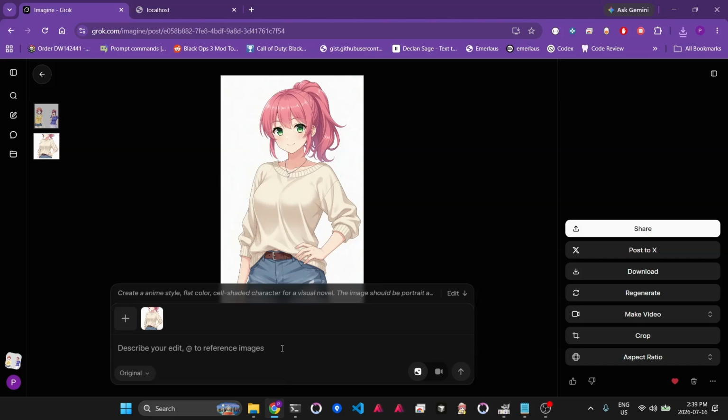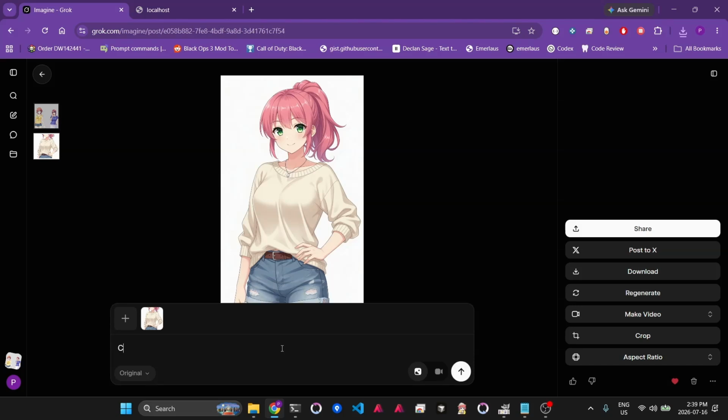Okay, so what I'm gonna tell Grok is to change her expression to look annoyed. And I don't want to do angry because usually it's exaggerated angry, but annoyed does much better than angry. But the next part here is very important.